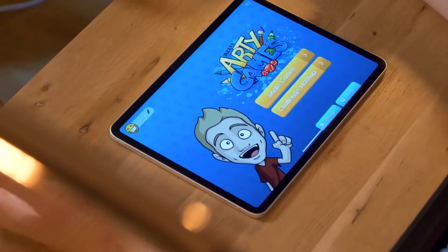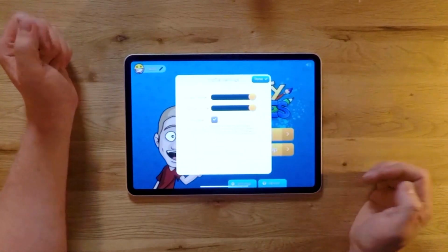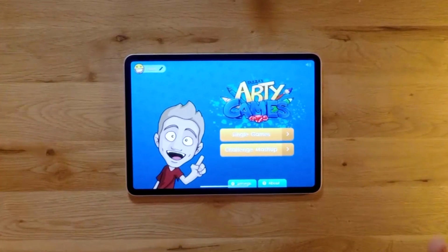Other than that, everything you know and love about the Arty Games app is all there. You can create your custom profiles, and there are various settings. You can engage a child mode, which will mean that anything like themes of drunkenness or violence won't be involved. Otherwise, it's a perfectly family-friendly app, but if you want to keep it less taboo, you can definitely tick that.